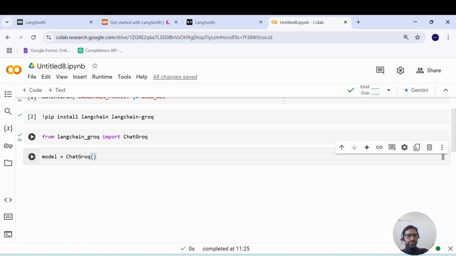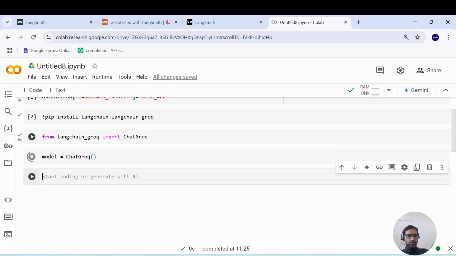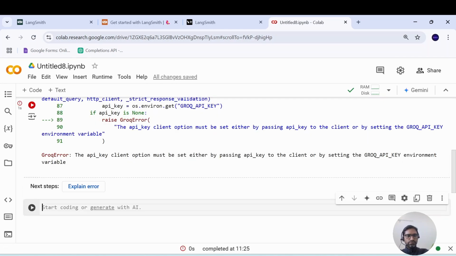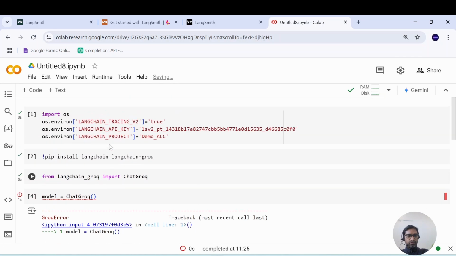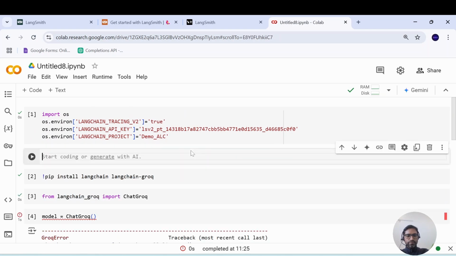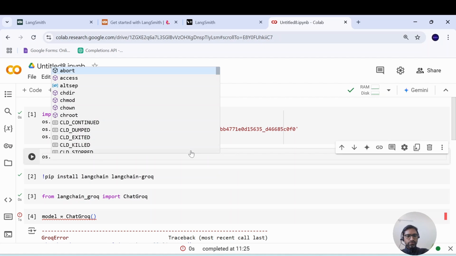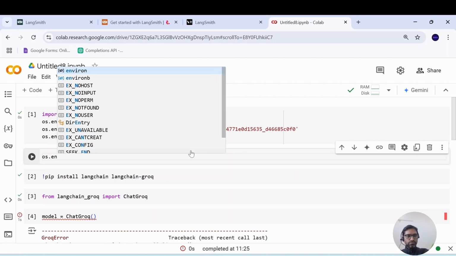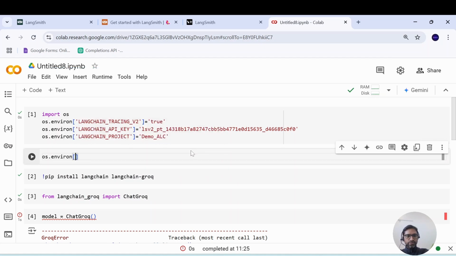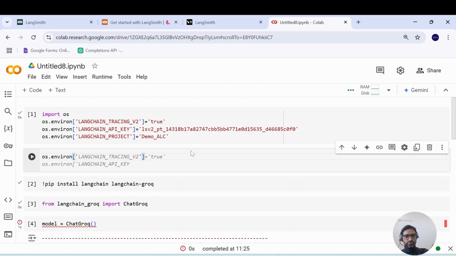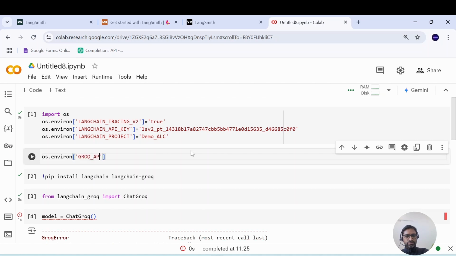I can give the name of my model, but if I don't give the name of the model or temperature, it is set to default. There is a default model, which is, I suppose, Mistral, and we have forgotten to put the key for my Groq model in os.environ. The name of the key should be GROQ underscore API underscore KEY.